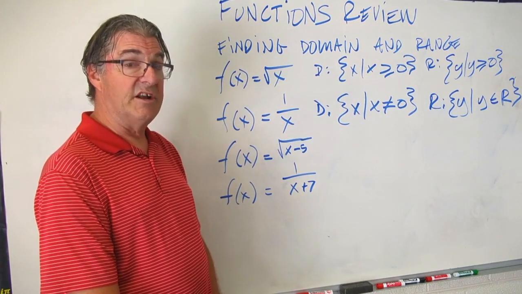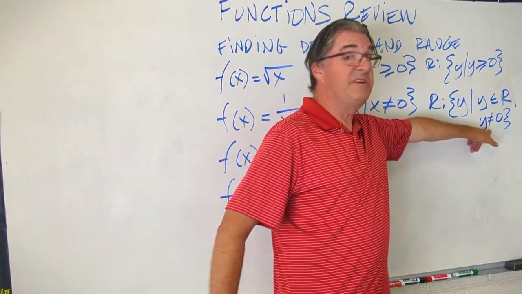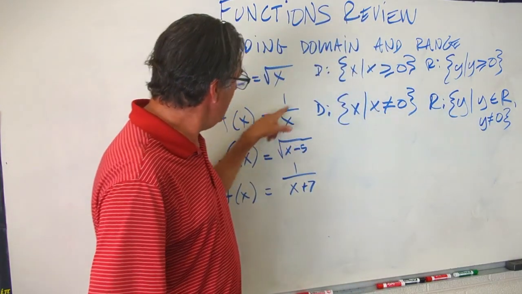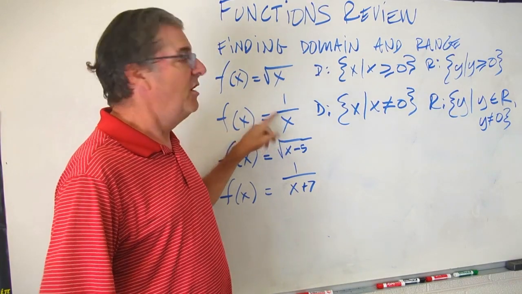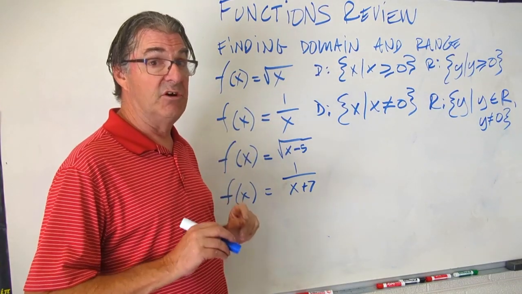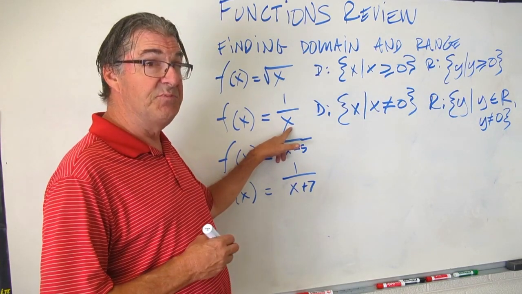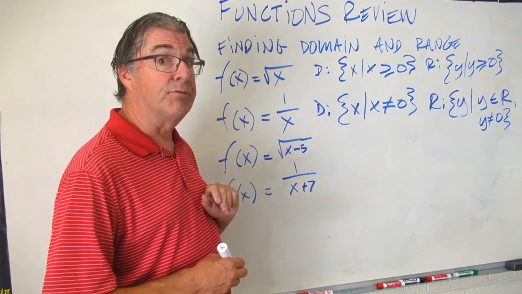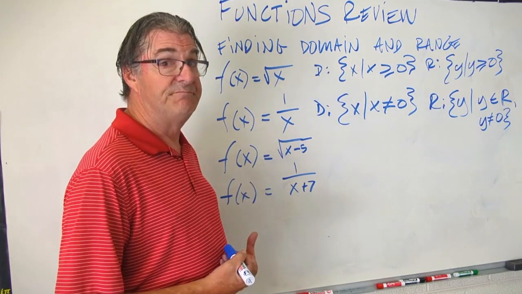Now there's one more condition on this one that I forgot to put. Think about that real hard and see if you can figure it out. Okay, if you realize that y can also never be 0, you're correct. No matter what we do, the whole value of this function here will never end up being 0. There's nothing we can do to make it to be 0. As x gets super, super large, the whole function is approaching 0, but 0 is a limit. It cannot ever be 0.